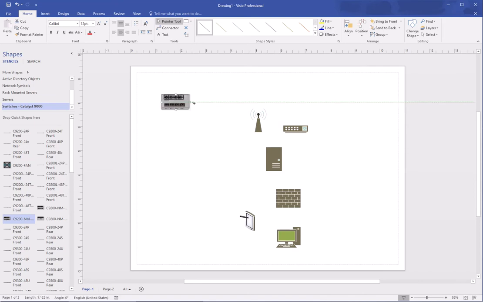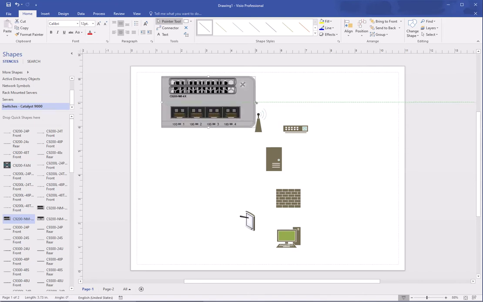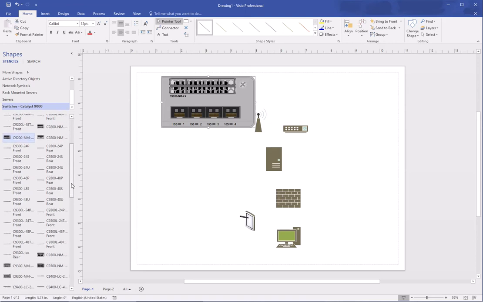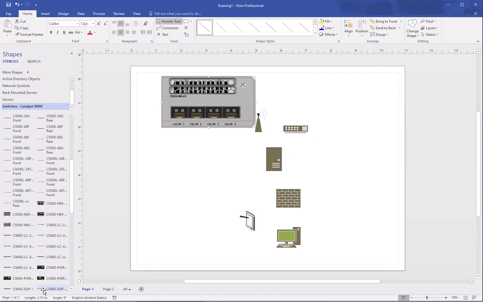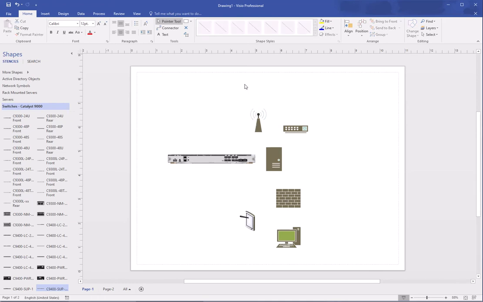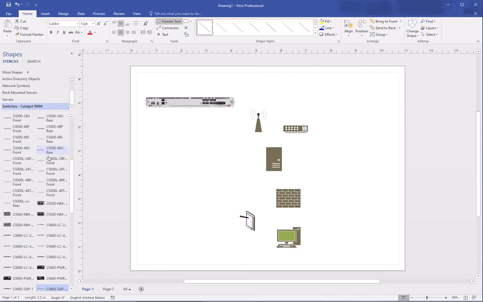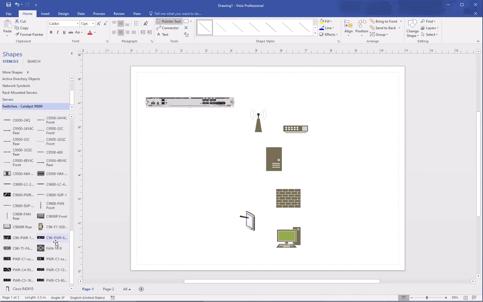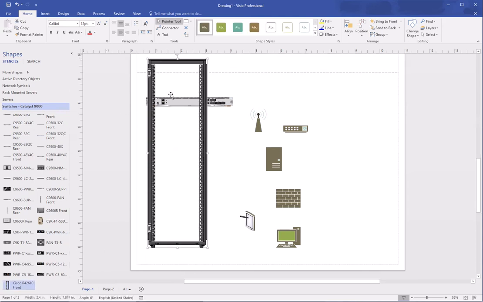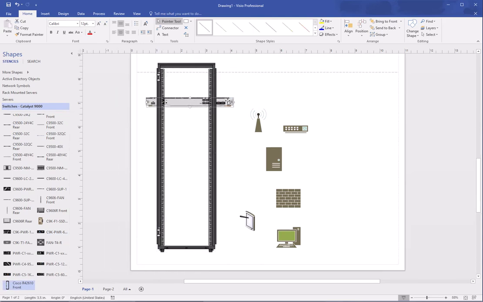switch, and it's drawn exactly what you'd see on the back or the front of the switch or the module. So if you wanted to make a network diagram with the exact components that you have in your environment, you could do that, and show the exact connections of how your devices are connected together. There's even a rack on some of these stencils. Yep, can throw a rack in there, and we could rack mount all of our devices.